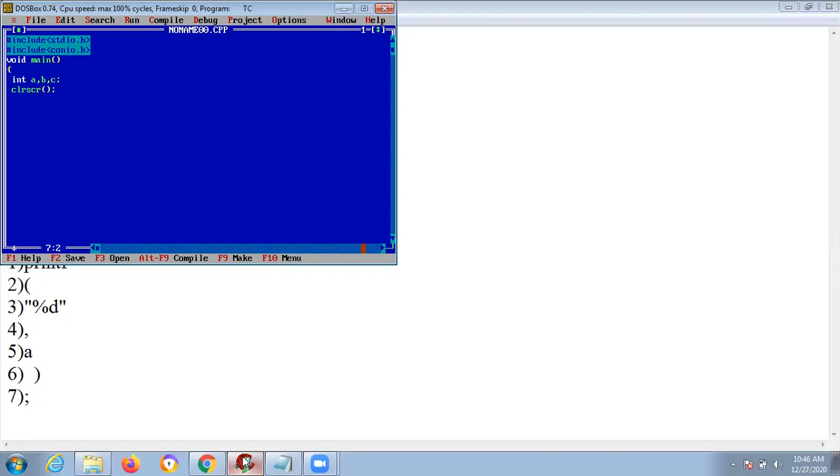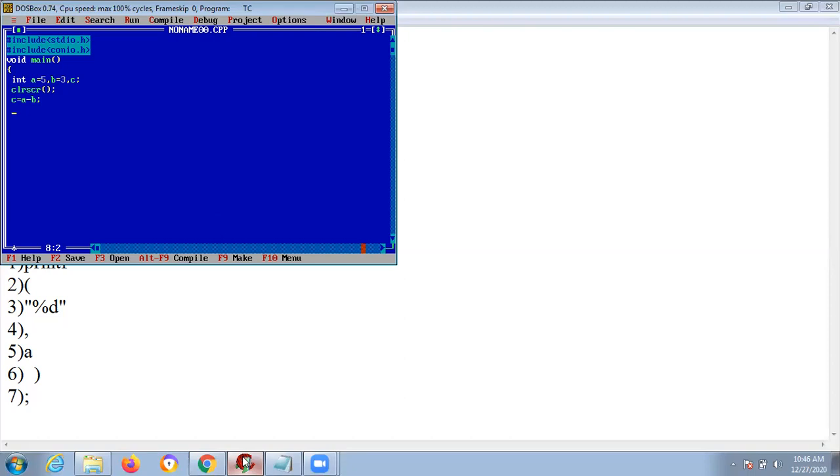And next, what is your thing? In the previous example, you were giving values at runtime. Suppose you don't want to give the values at runtime, then here itself you can assign them like this. Assume that a is equal to 5 and b is equal to 3, and the result will be stored in c. The next step: c is equal to a minus b, because you are subtracting a and b and storing it in c. The result should be printed as c.